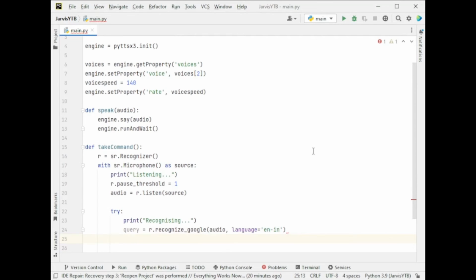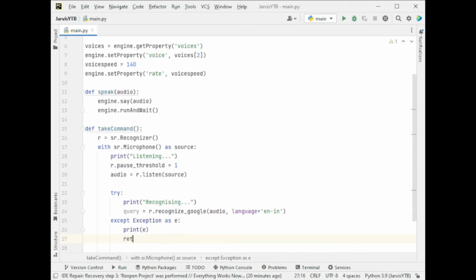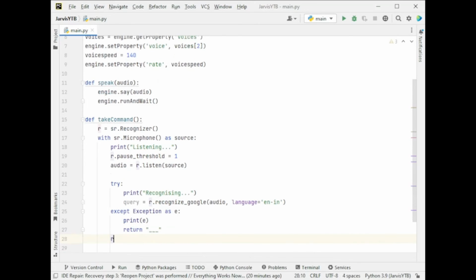Then except Exception as e, print e, print hyphens, and return. Okay, now I'm going to explain this.